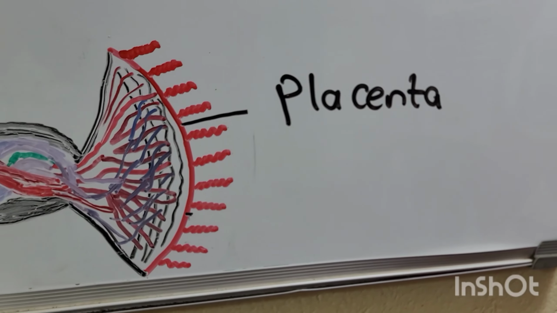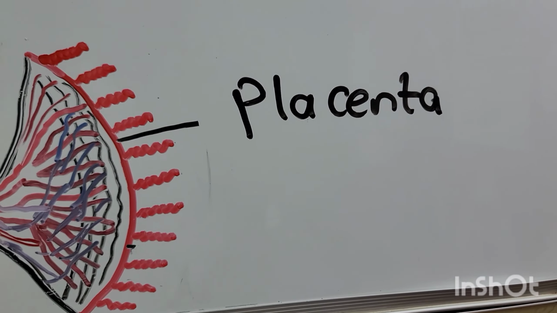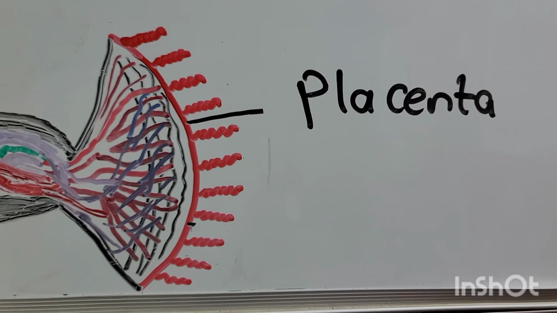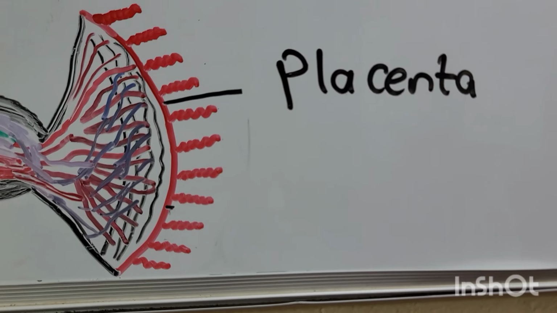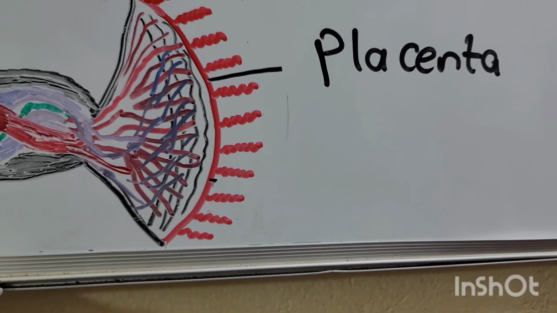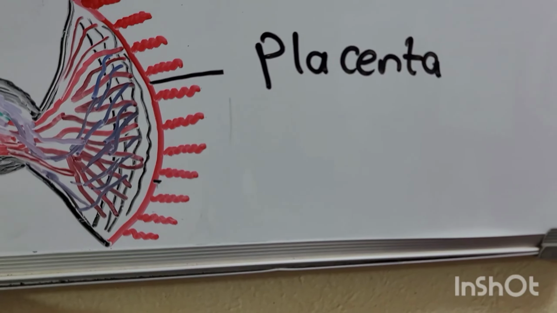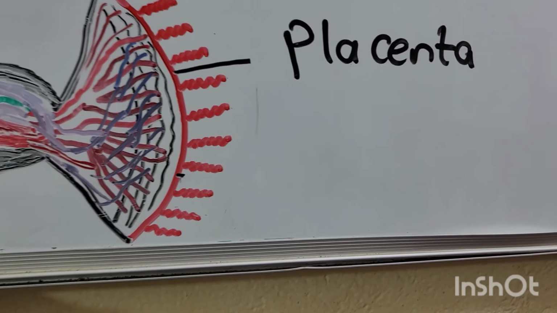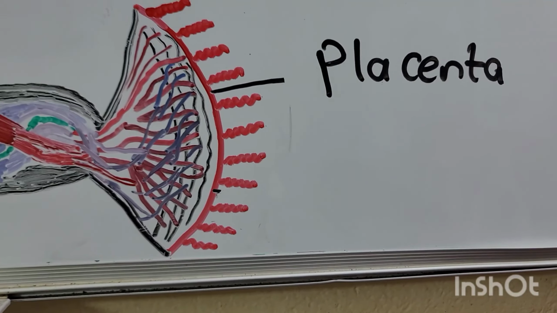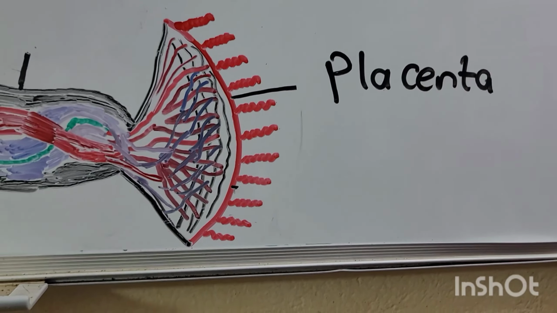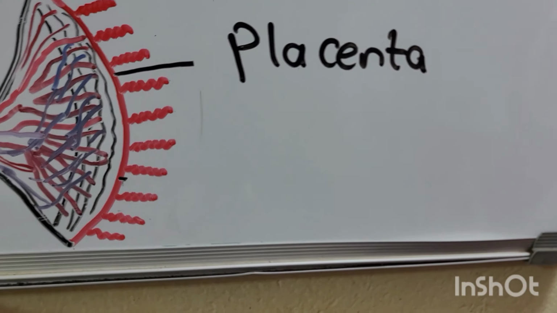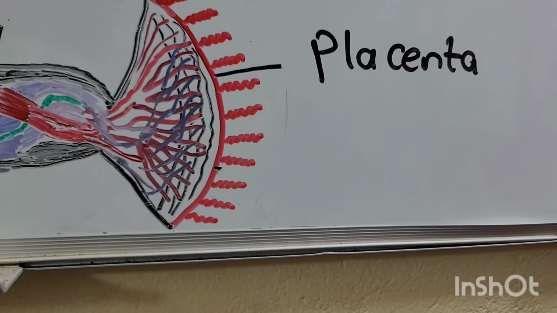So now this placenta is so important. Actually, it is everything during fetal life. It serves a lot of roles. It is going to be feeding the growing fetus with oxygen and a lot of nutrients, and it is even the one that is going to be draining away all the waste coming from the fetus. I can say that the placenta is everything during fetal life.